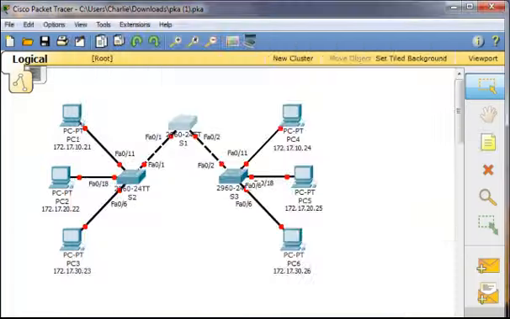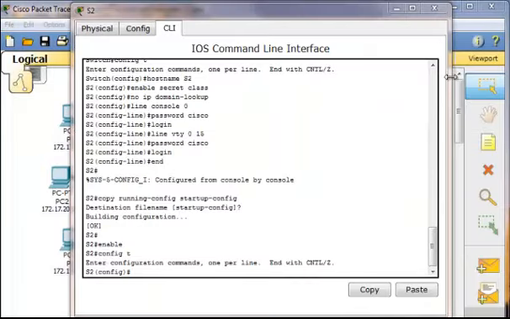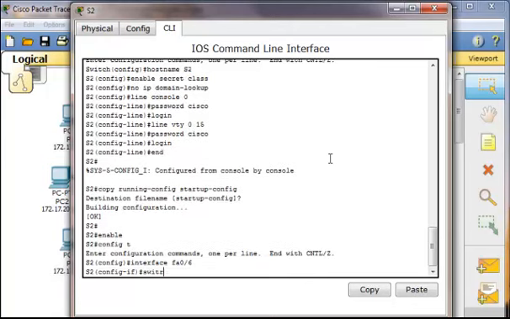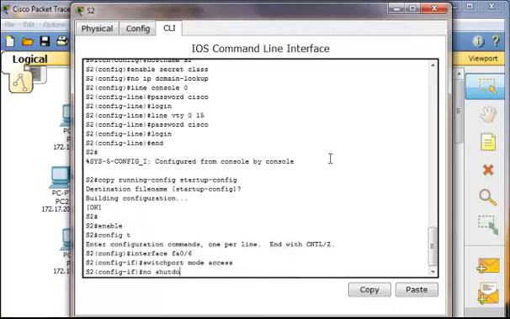Alright, now I'm going to show you how to enable user ports on the switches. I just went to the second switch, or S2, enabled it, went to configure terminal, and then I'm going to type in interface FA0/6, and then switchport mode access, no shutdown.